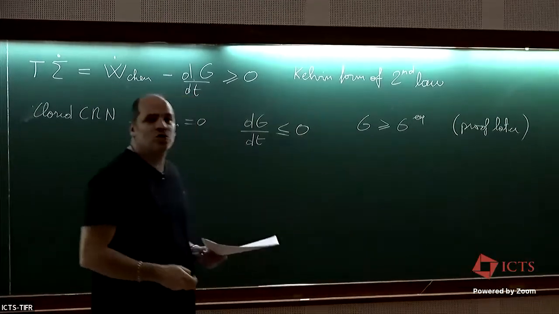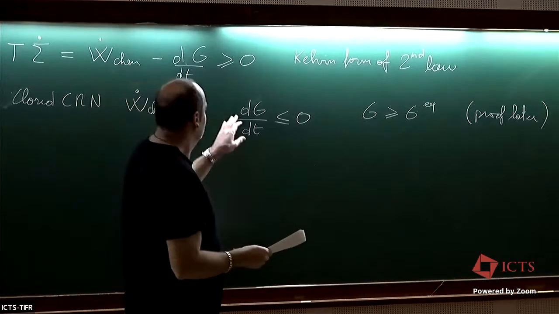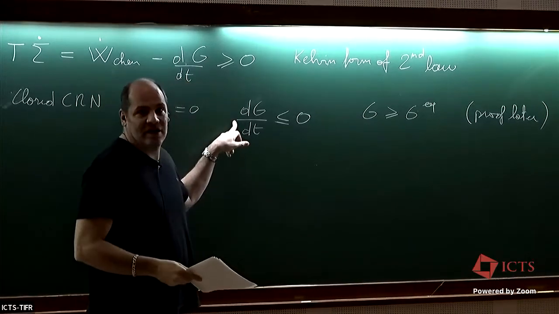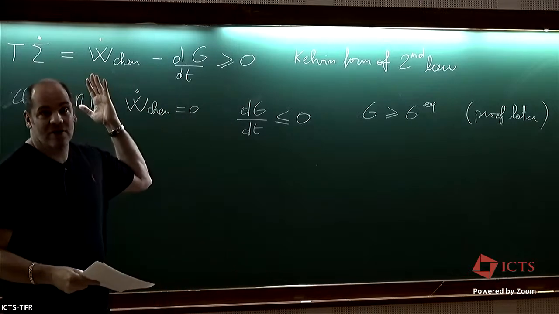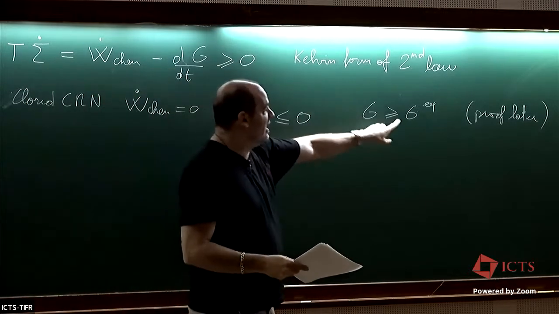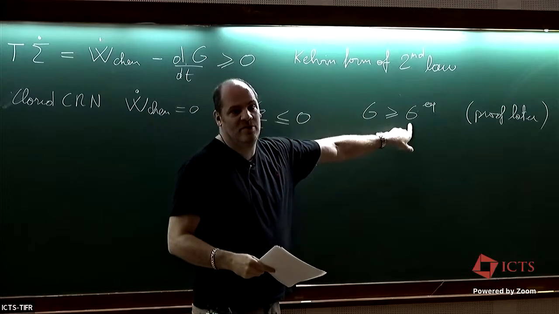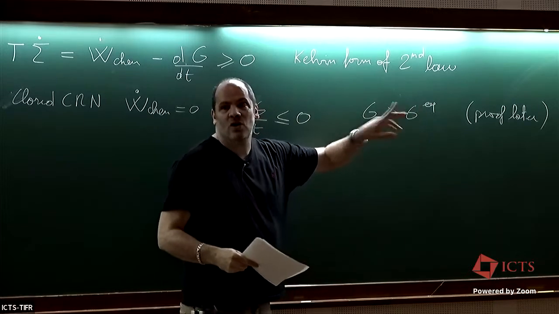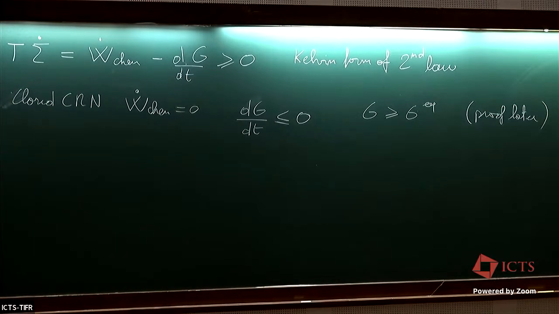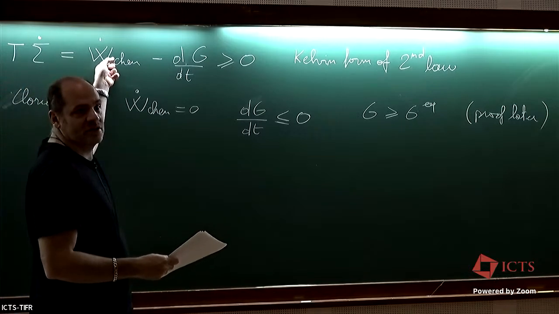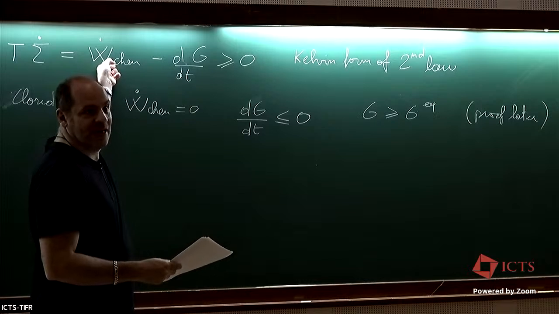So this also shows you that this thing can only go down in a closed system, because if you don't supply work, it's going down, until it's going to hit equilibrium. So a closed system always relaxes to equilibrium, and J always goes to Jx. If you want J to go up, you need to supply energy via chemical work.